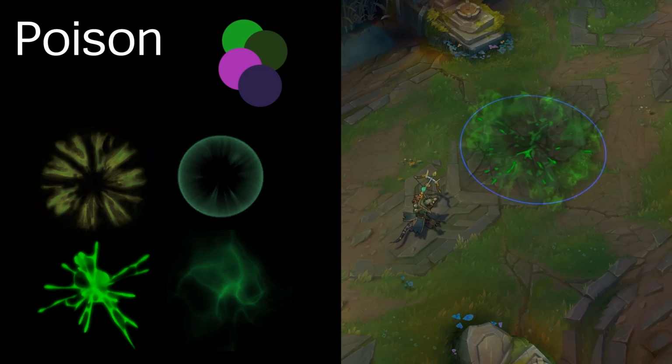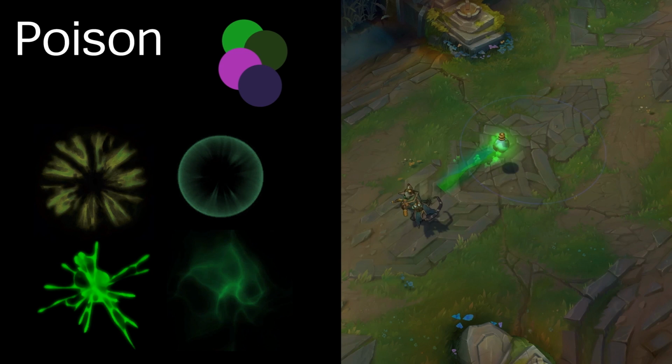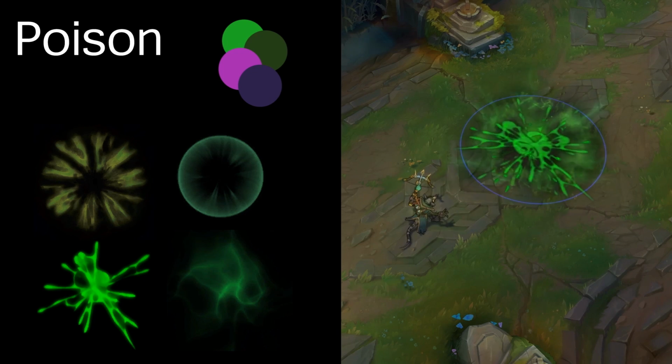In comparison to that, here's one of our other champions, Twitch, throwing his poison vial. He also uses greens, but a different level of saturation to indicate poison, right? His textures are goopy and kind of gross. This reads as a totally different ability, although it may seem similar for color palette reasons, right? It definitely feels more dangerous. Yeah, you definitely don't want to stand here. It feels gross and goopy as it goops out, and it's really clear where you shouldn't be standing.